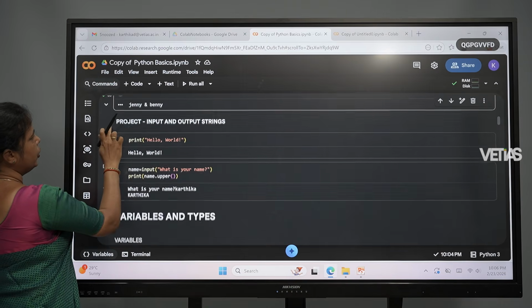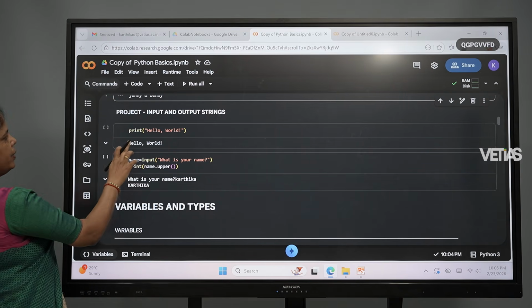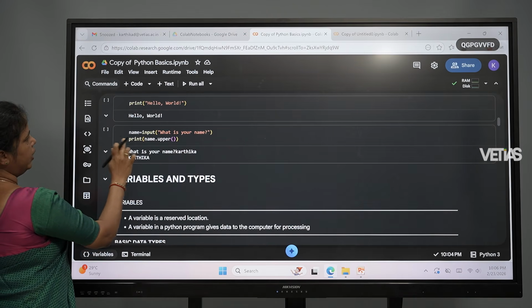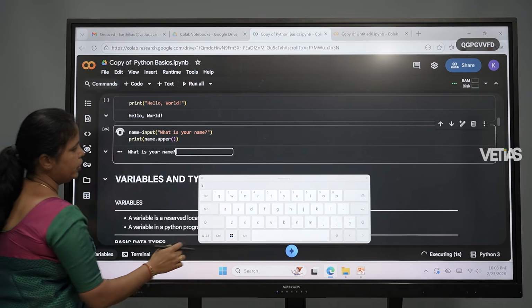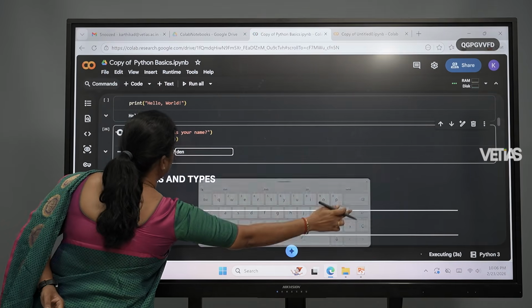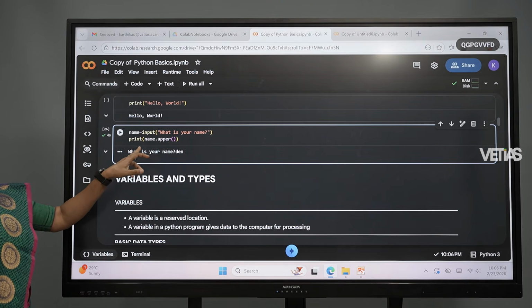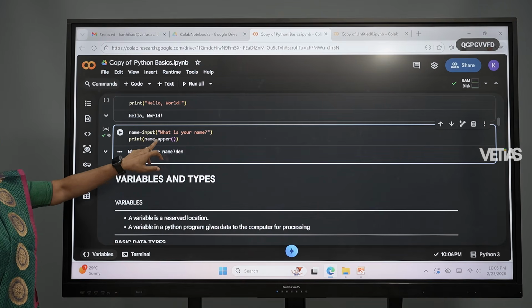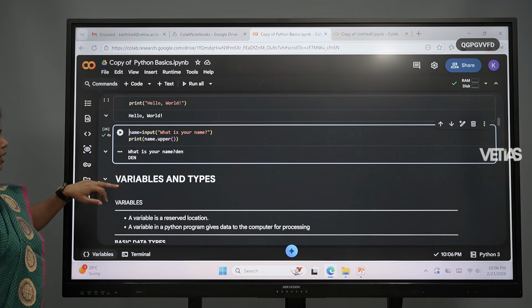So now we are going to discuss a small project on the functions and variables we have discussed till now. So print hello world, we know that it is just going to print hello world. Again, what is your name? This uppercase is going to convert, maybe like you can execute this. So I'm going to give this as Jen, and I'm executing this. What happens? I'm not just printing my name, I'm making it uppercase before printing it. I have given just Jen, so this uppercase converted the whole word into capital letters, and it is printing it.